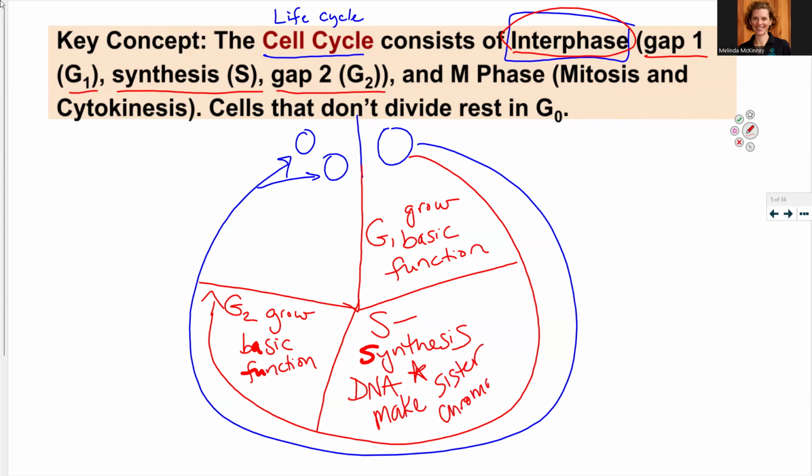So the DNA comes in, and you have multiple linear chromosomes. I'm just going to write them up here. Say I have three different sequences, and I'm going to make them different sizes. Here's a big sequence of DNA. During synthesis phase, each of those is going to be replicated and hooked to the parent, so it kind of looks like an X. Now we've got that long one replicated. Then there's a shorter one, which is replicated and hooked together. And then there's just a little one here with fewer genes on it, hooked together. So now this DNA has been replicated.